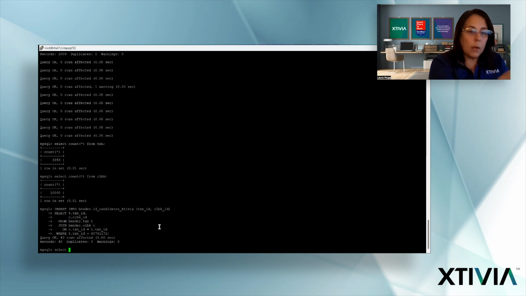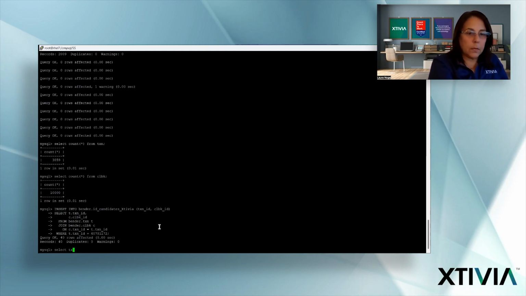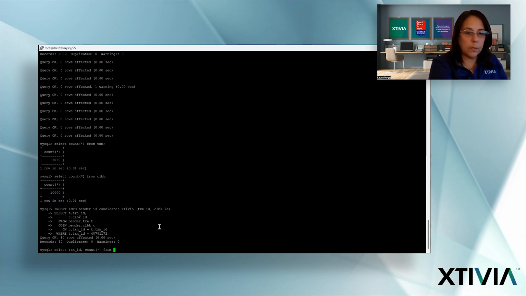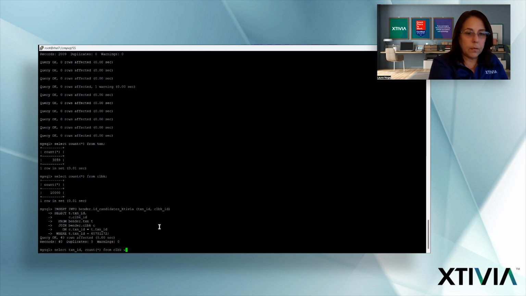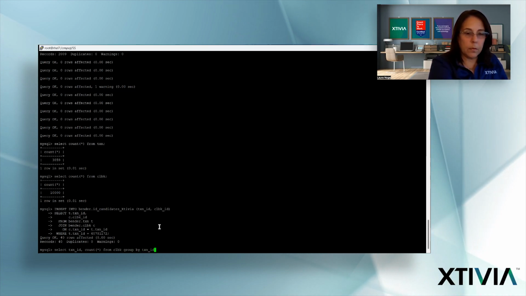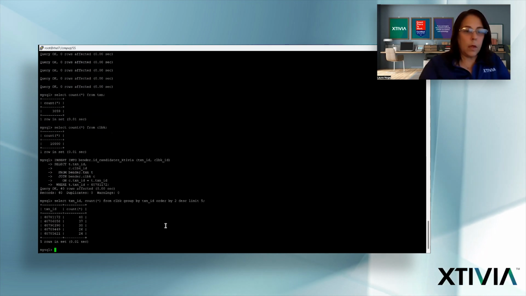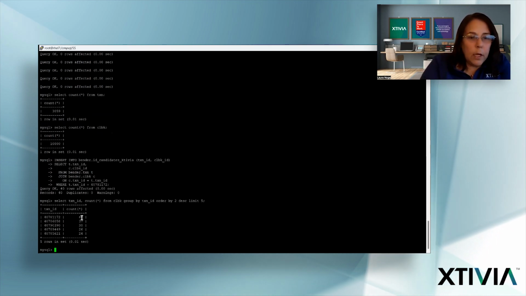But I want to show you how many records were in the child table. Okay, so there are 40 records in the child table that have this transaction ID.